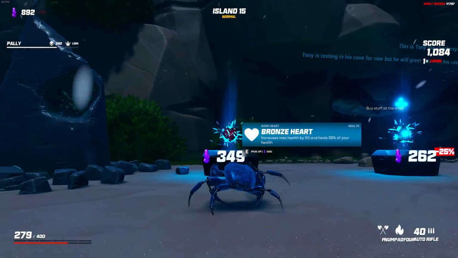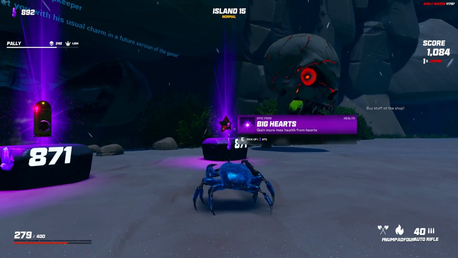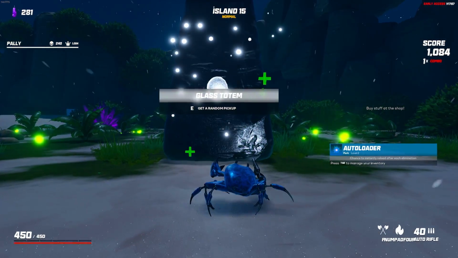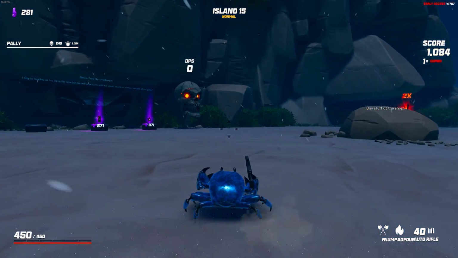I'm going to try to re-roll. It broke the thing. Auto loader again would be good. Dagger arcs, not bad. I'm going to take another level of auto loader and the HP. What are these shrines back here? Get a random item. Thank you. Bigger boom for grenade radius.